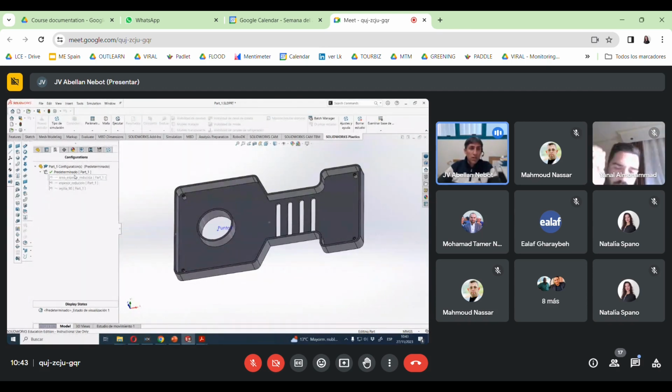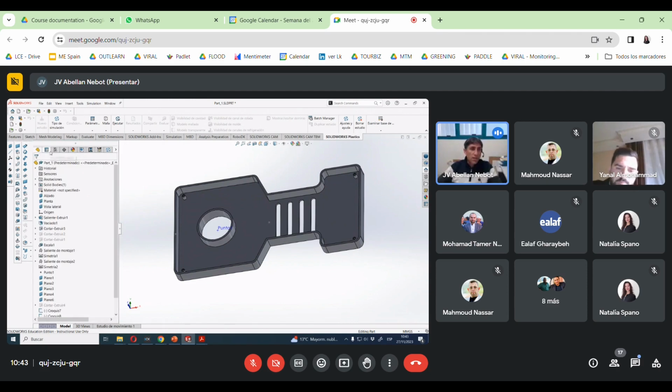Okay, so I want you later to change and see what happens if I change the thickness of the part. What happens if I change, I don't know, this area, and this is thinner than the other part. So there are different variations of design. So now I want you to start with the first one, that is predetermined.